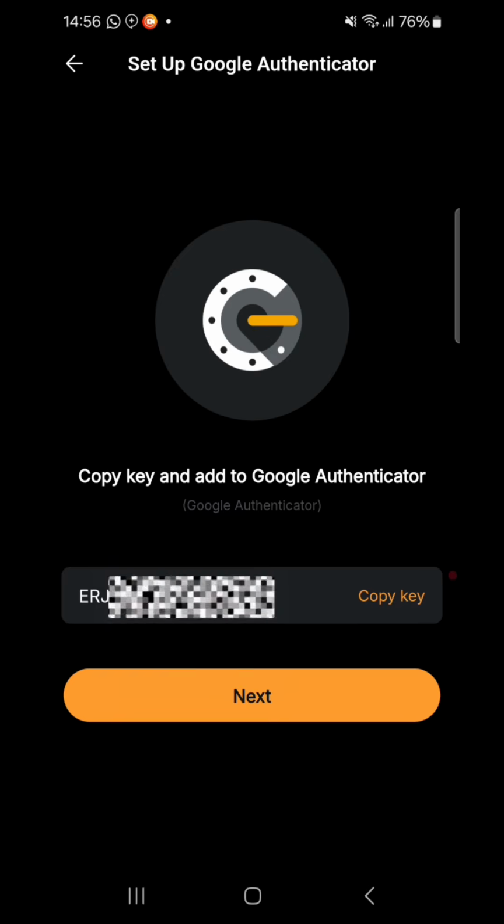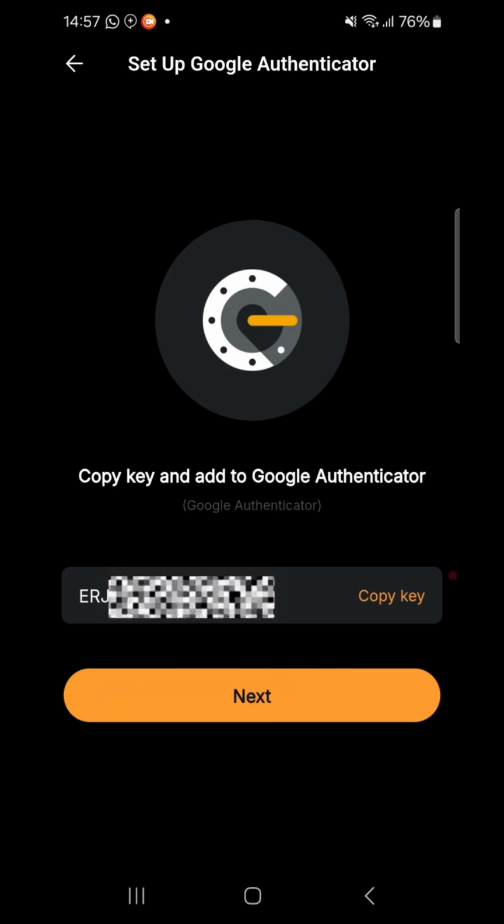If you want to log into that Bybit on the new phone, you need Google Authenticator, and you've lost your phone. So what are you gonna do? You will need this code. If they're asking for a Google Authenticator code, to get that code, you will need this thing to set up the Google Authenticator again. So that's why this thing is important, just as your private key is important.